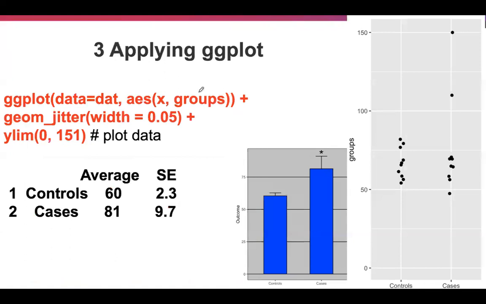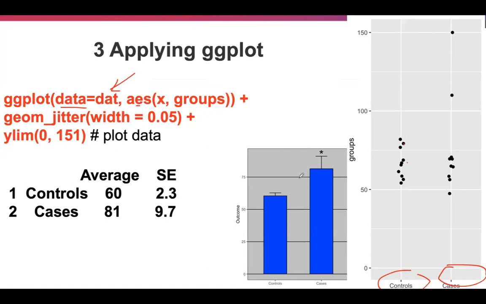So the code to do this is to read in a data set, which we're calling data. We change the aesthetics to be x, and we have two different groups. Groups refer to the cases and controls that we see down here. x is the value, the x-axis, and we see the different values that we have there. The jitter width is given there, and that's why they're somewhat spread out. And we've limited the y-axis to 151 to see it effectively.